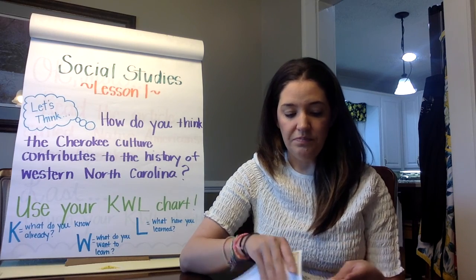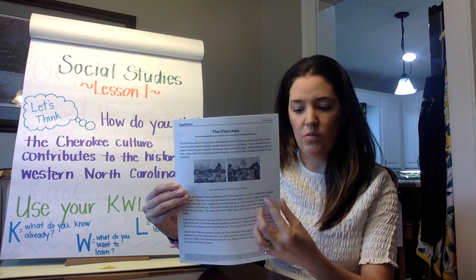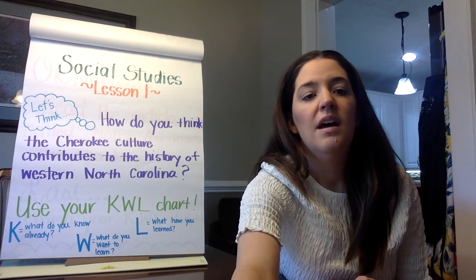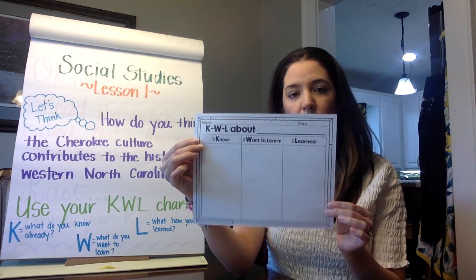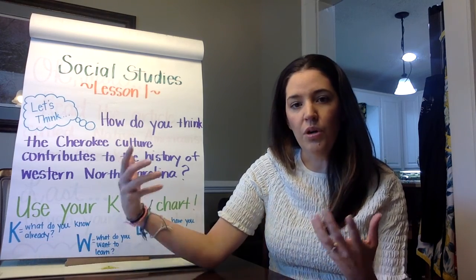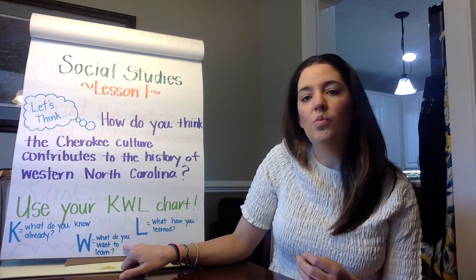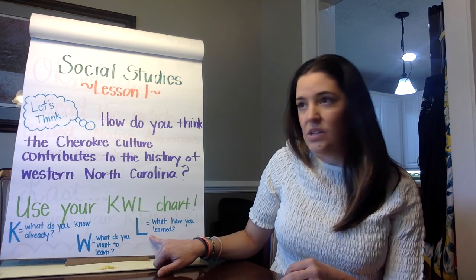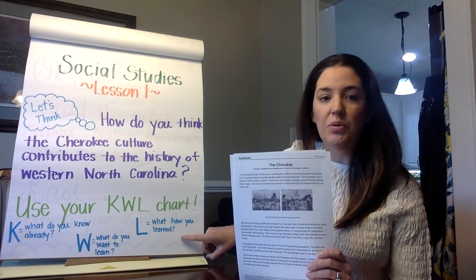The articles that you're going to be reading — the first one is a quick read, it's one page with just a little bit on the next page. Now before you do that, you need to pull out the KWL chart that was included — this is what it looks like. K stands for what do you know already, so before you start reading about the Cherokee Indians, what do you already know about them? W stands for what do you want to learn about the Cherokee. You will not get to do the L portion yet because we saved that for last — L stands for what have you learned, so after you read the article is when you'll fill out the L portion.